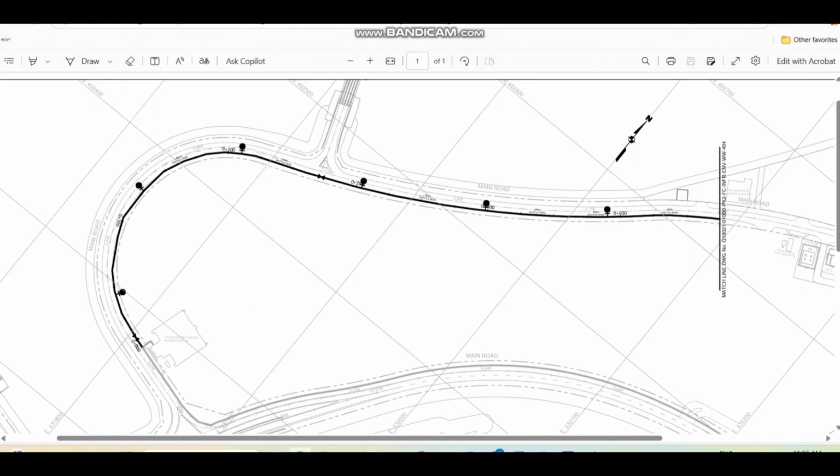So similar to this level, this is the upside of the portion. For example, the first drawing we showed the downside, which was going like this, and this is the upside of the portion. Again, we have to provide the isolation valve at all T junctions. We have to provide the isolation valve.